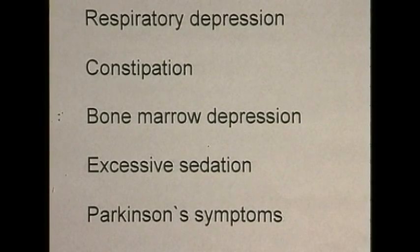Depression of the bone marrow, giving rise to immunosuppression and immunocompromise. Well, this can be a consequence of treatment with antibiotics, especially chloramphenicol. Sometimes long-term antibiotics can cause this. It's uncommon, but it is reasonably common with chloramphenicol. For this reason, chloramphenicol should really be kept as a last resort antibiotic. Cytotoxic drugs can also cause bone marrow depression, and any drugs that inhibit the activity of folic acid can do the same.